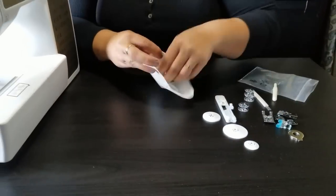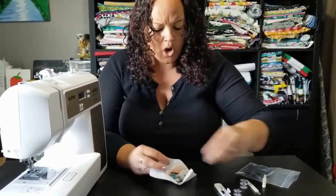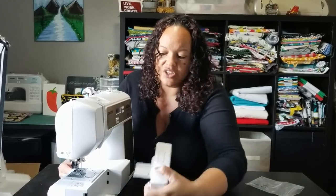The fun part is you can shove all this back inside. Over time you'll accumulate a lot of sewing accessories and they won't fit back inside of this compartment here. But for now I'm going to put it in here to show you, because some people don't have whole rooms — some people sew at the dining room table, and you want to keep your partner or spouse happy and not have a big mess. So stick it back in there, put it on the arm, slide it down. Just so you know, this on your machine is removable so that if you're sewing cuffs or anything you need to wrap around, that's why this is a removable arm.